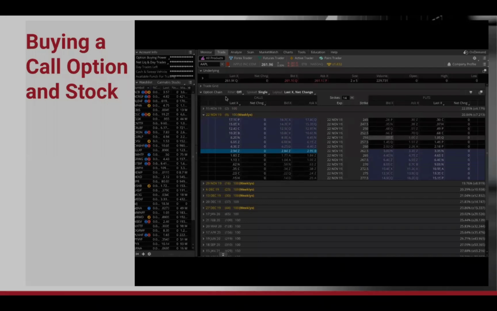All right, we're going to be buying naked calls. That means we're going to be buying call options, meaning that we want the stock to go up in price. This is where you pick what type of option you want. There's so many to pick from, but today we're just going to concentrate on naked calls, singles.